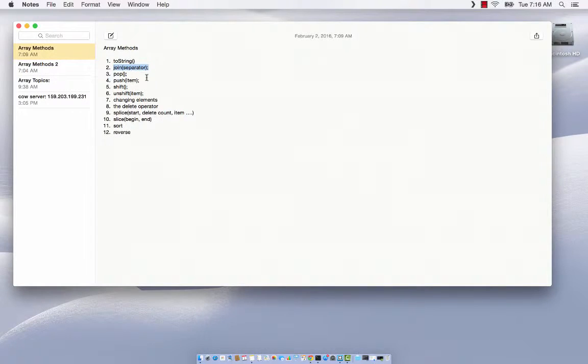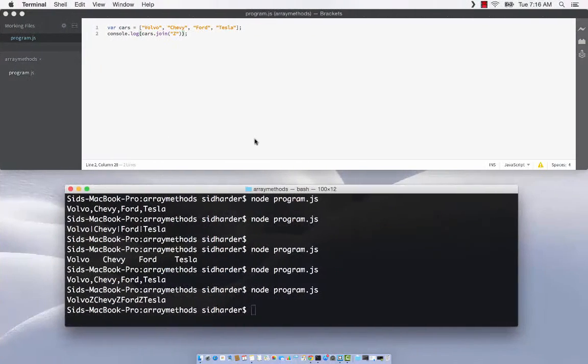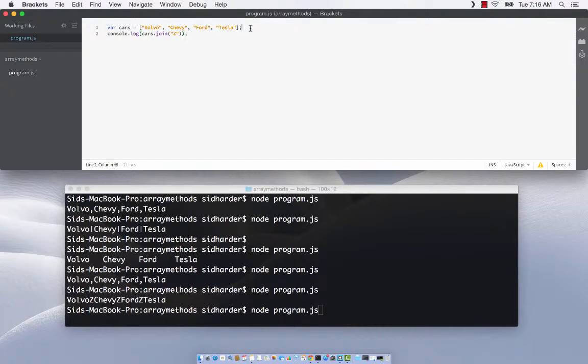Okay, let's move on to pop. What does pop do? What we can do is call the pop command, and it will take the last item on the right and give it to you, and it'll take it out of the array. So let's try it. Let's say variable popResult equals cars.pop, and then we'll show what cars looks like.